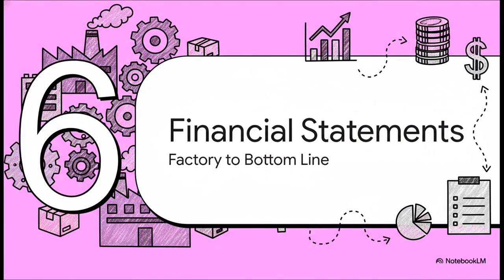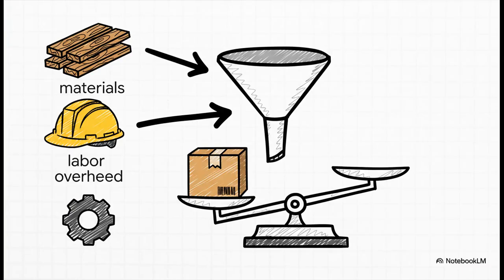Okay, for our final section, let's follow the money trail. How do these product costs actually make their way onto a company's official financial statements? Because they take a pretty unique journey. And here is the big twist. Unlike period costs, which become an expense the moment you spend the money, product costs don't. Instead, they get bundled together and they sit on your balance sheet as an asset called inventory. Which makes sense, right? The company spent money, but now it owns 1,000 tables it can sell.